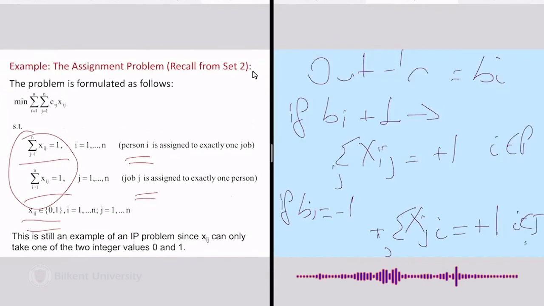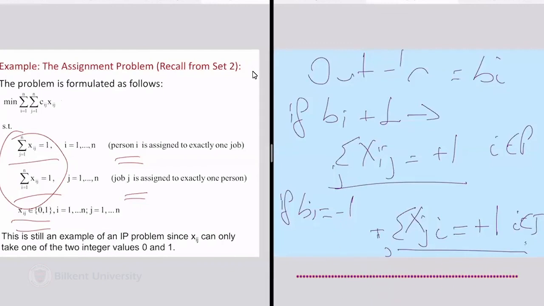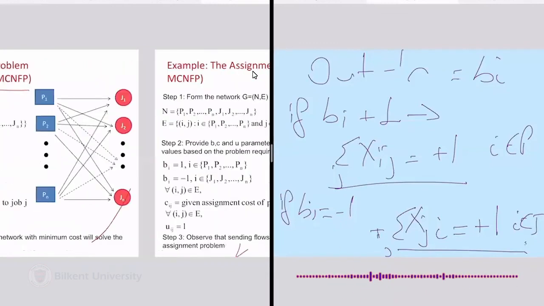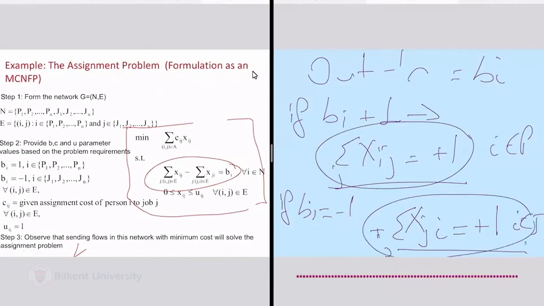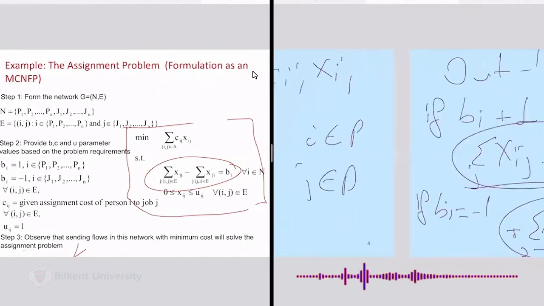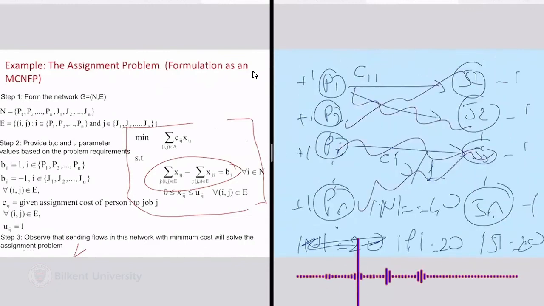When you write flow balance for persons and jobs separately, you're going to write this and that. It says pick an i, and for that i, write the flow balance. Now, if my i is in the person set, this is what I'm going to write. If my i is in my job set, this is what I'm going to write. And there is no other i, because in my network, I either have persons or jobs. That's what I was trying to show. Is it clearer now?